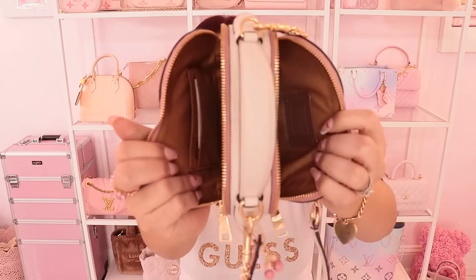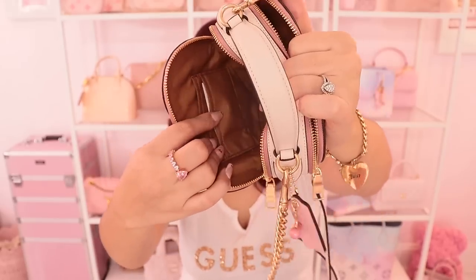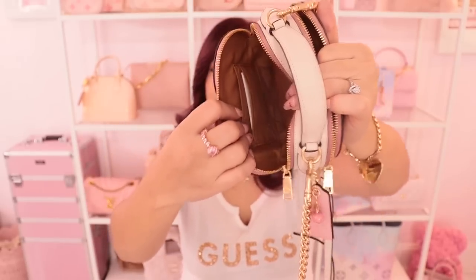So here's what the inside looks like. I love that there's two compartments. There is a slot here to put your credit cards. I will most likely be carrying like a card holder. It did come with a matching card holder.